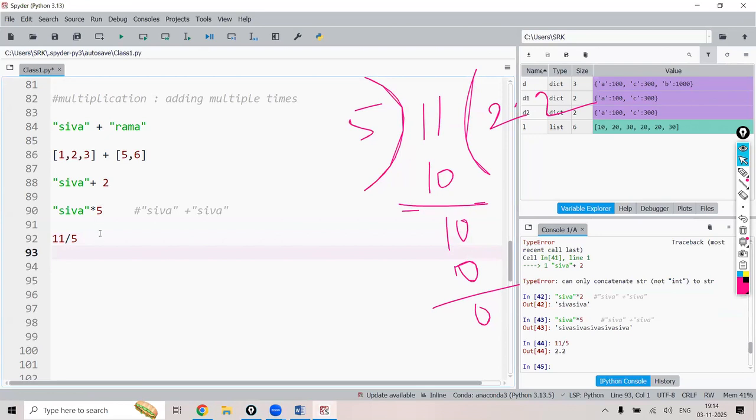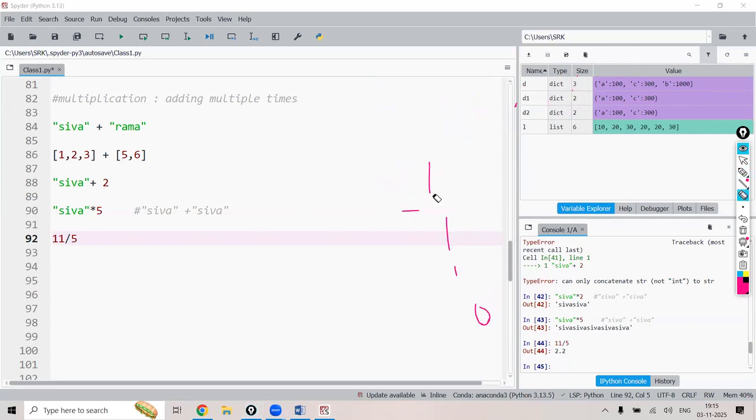Now, in this 2.2, why do you have to keep the dot and write the next number? The reason is you have to continue till you get the remainder 0. How many times do you have to continue? Till you get the remainder 0. For example, if we are asking 112 or something, again you are going to write some numbers. Finally, you have to get the remainder as 0. So to get the remainder 0, we are going to write all these things.